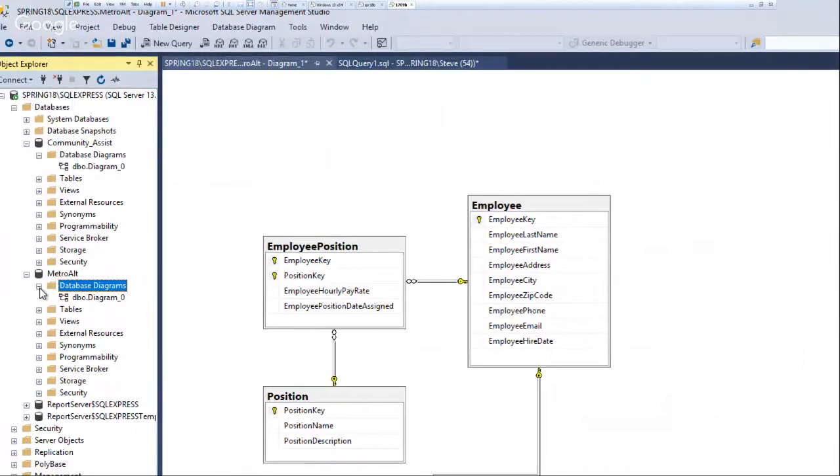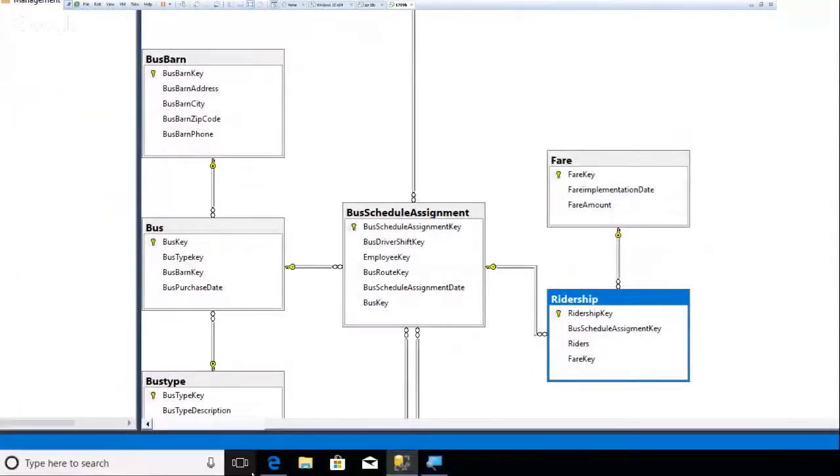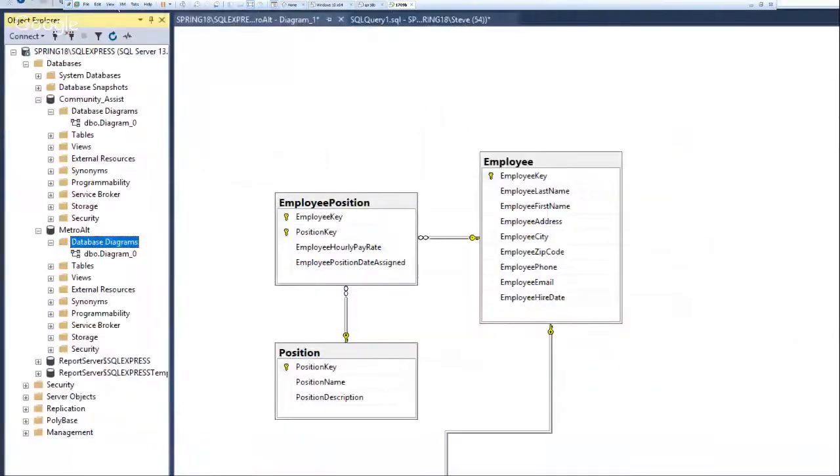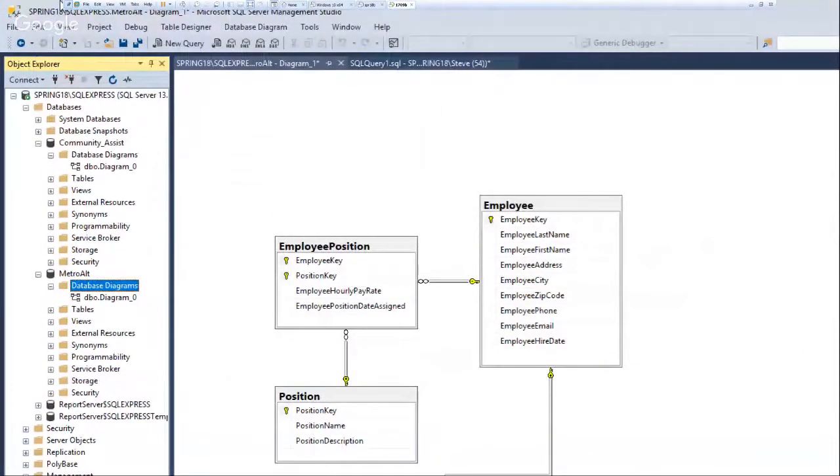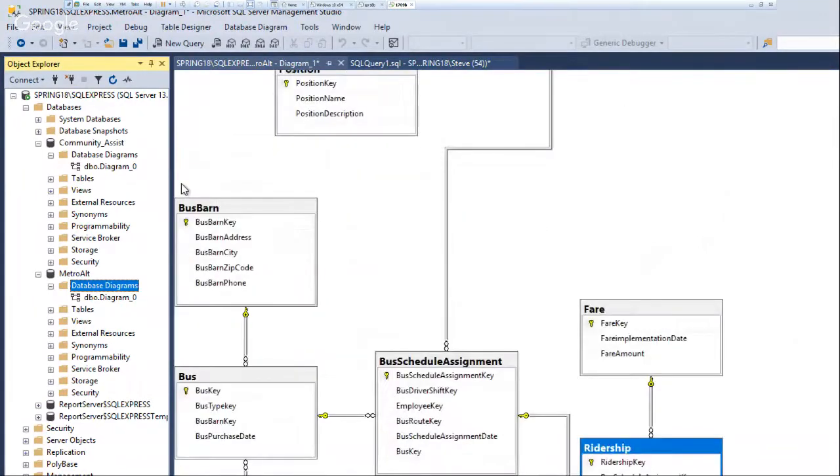Huh, interesting. All right. Maybe because there was a diagram there at one point. I deleted the diagram 0 that was already there. It wasn't correct. It didn't have all the stuff. So this one might.